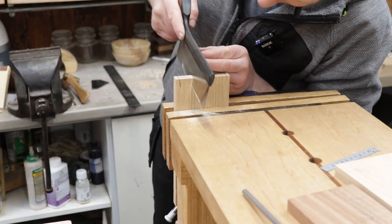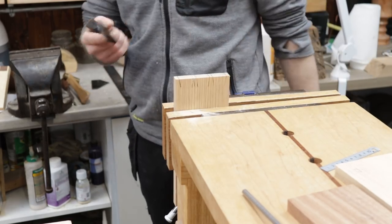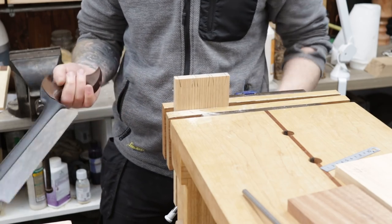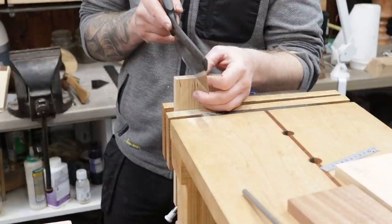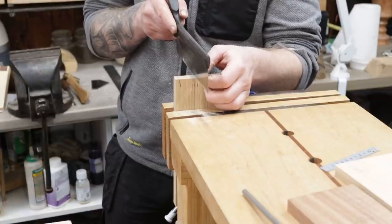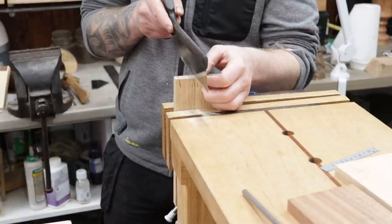Just like that. Ultimately, you want to get good enough with your saw so that your joint is nearly fitting together just from the saw cuts alone. That's kind of where you want to end up. And always keep your saw just to the outside of your marking gauge line, so you always want to be in your waste piece as well.